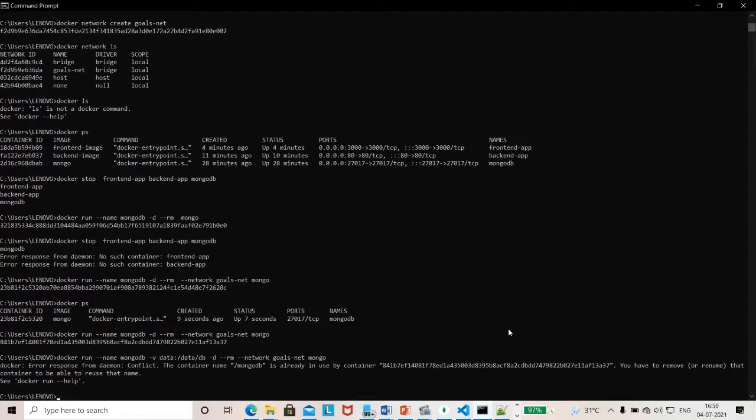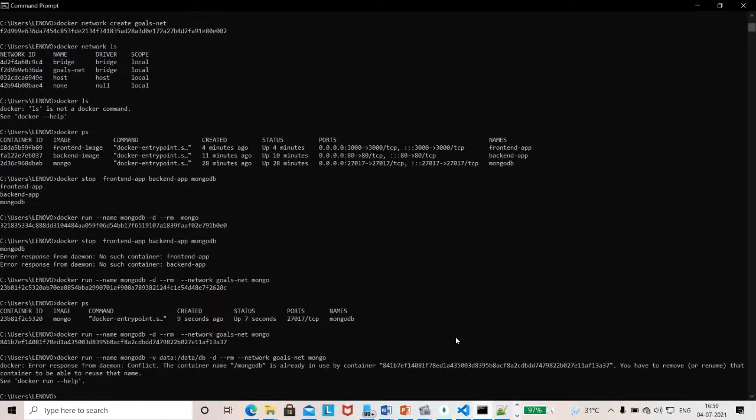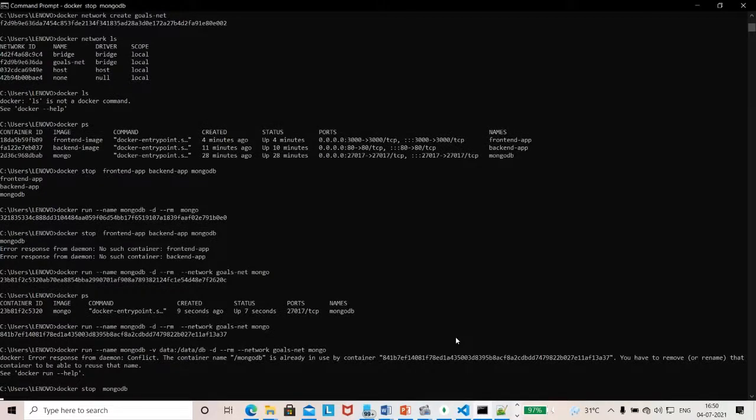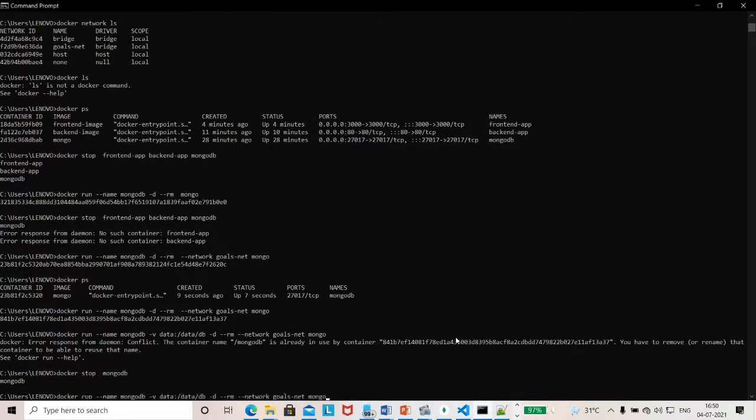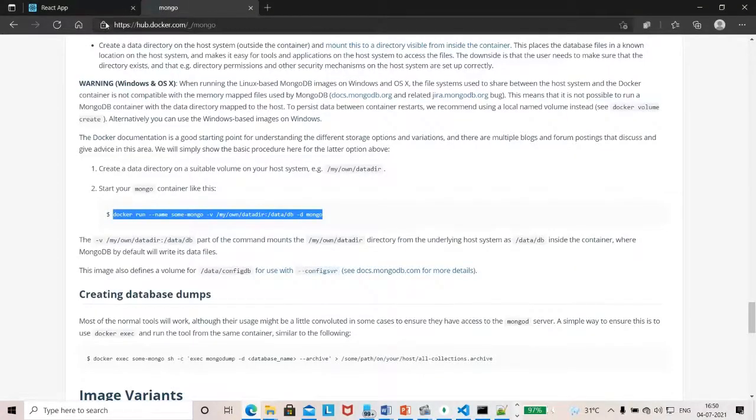Okay, MongoDB already exists. So we need to just stop the container, because we have already started it. So we stop MongoDB. Stopped it. Now again we give it a start. So we have started now, and we have given this -v data:/data/db, and this should persist. This is the way to have it persisting.